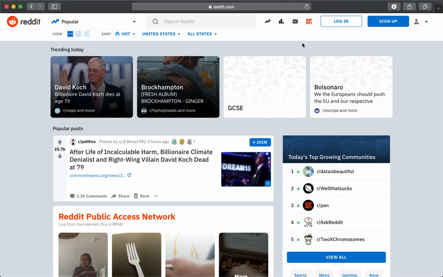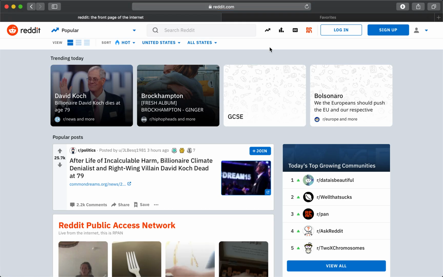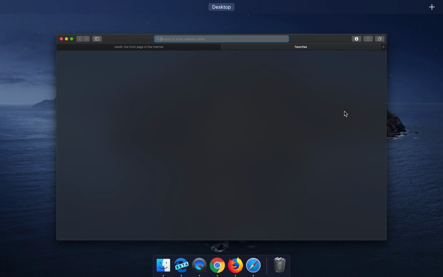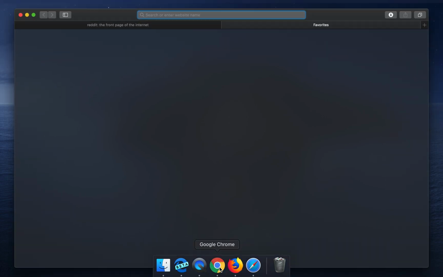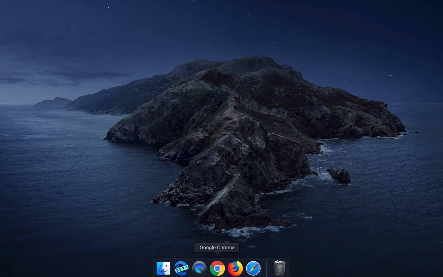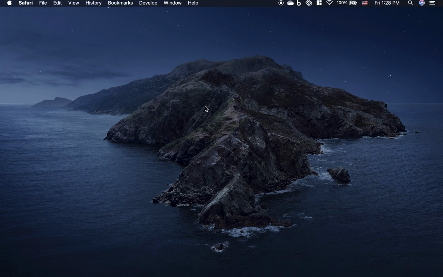But in general, if you want a browser-wide dark mode that works for every single website, then I would recommend something like this Dark Reader extension. Yeah. So that's all I covered in this video. Hope you enjoyed this video on how to add dark mode on your macOS computer.